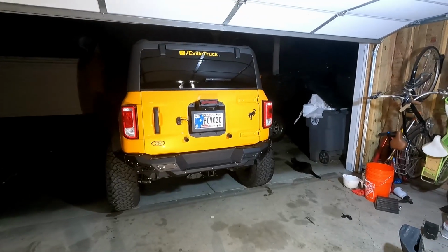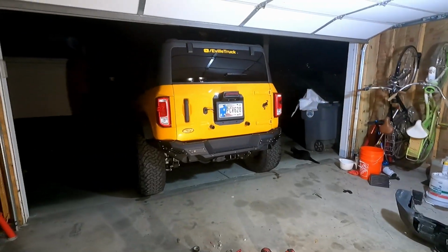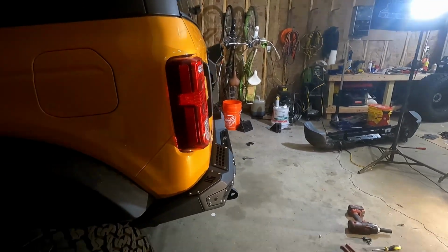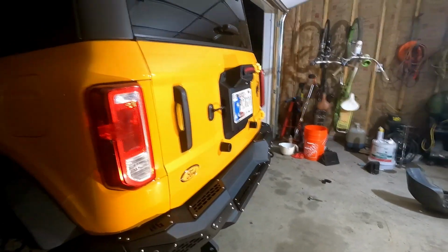I think it's looking awesome. Let me know down in the comments what you guys think. Are you liking the look of this bumper? I personally love it. This thing is built solid. It's not going anywhere. It is definitely built well, and we'll see how it holds up over time.